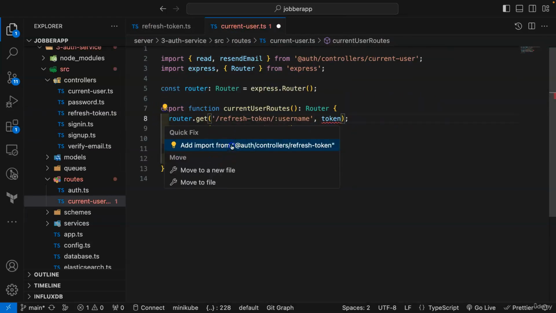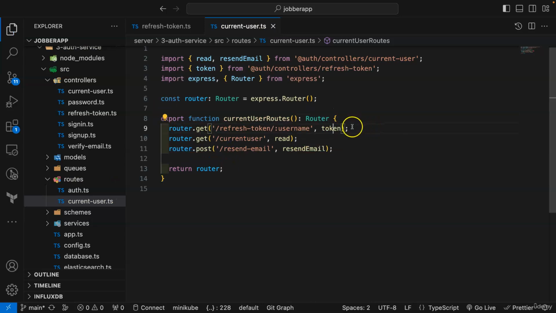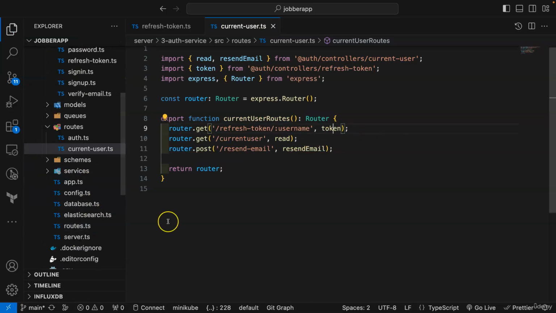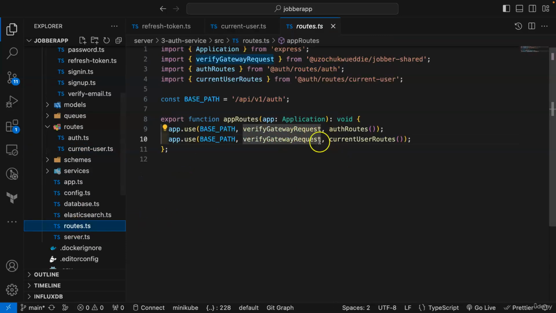I was thinking maybe it would make more sense to create a separate route for it, and then I figured, okay, since it's going to be coming from the API gateway, it makes much sense to verify that it's coming from the API gateway. So that is why I added it to the current user route.